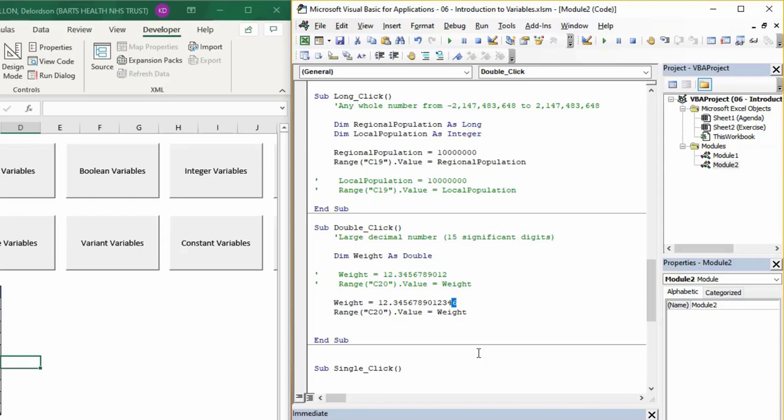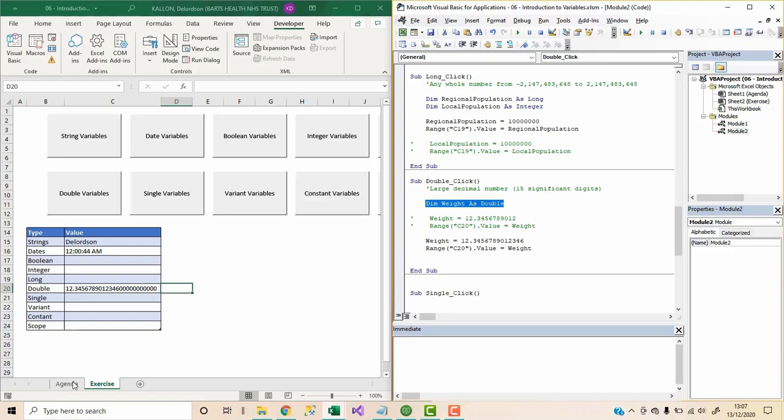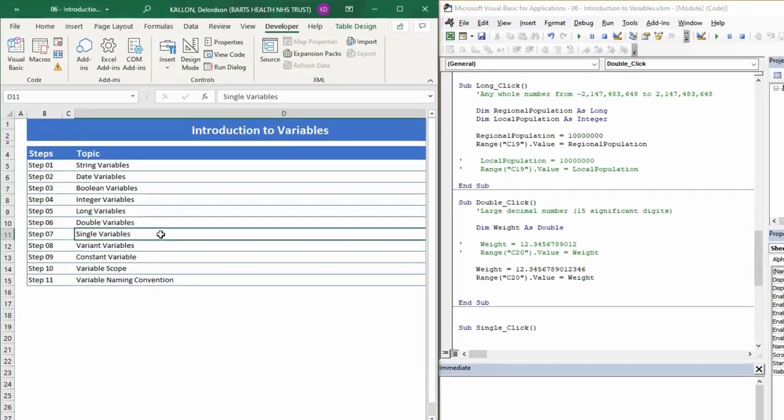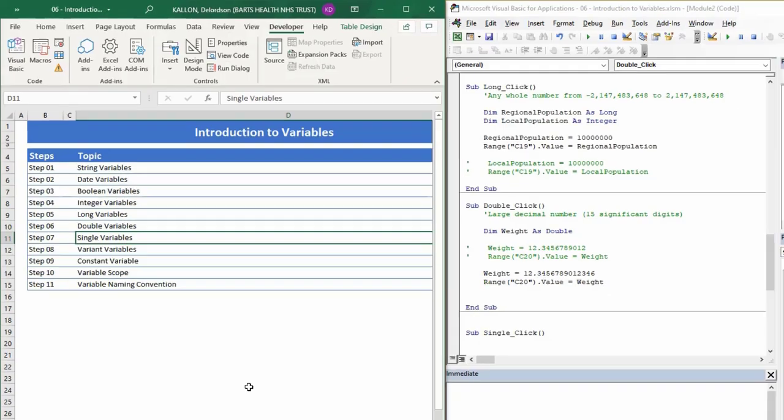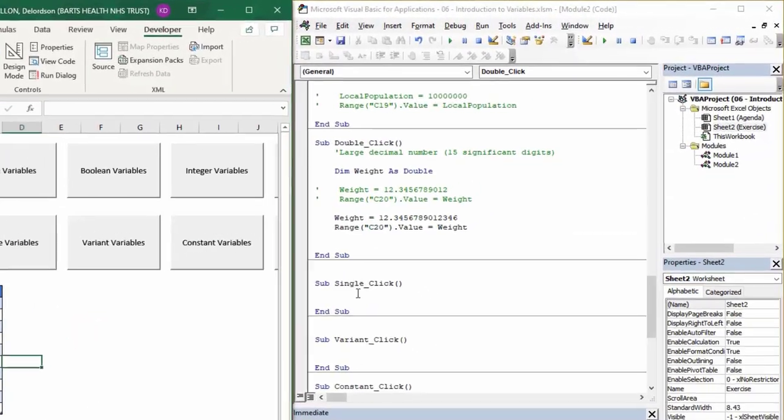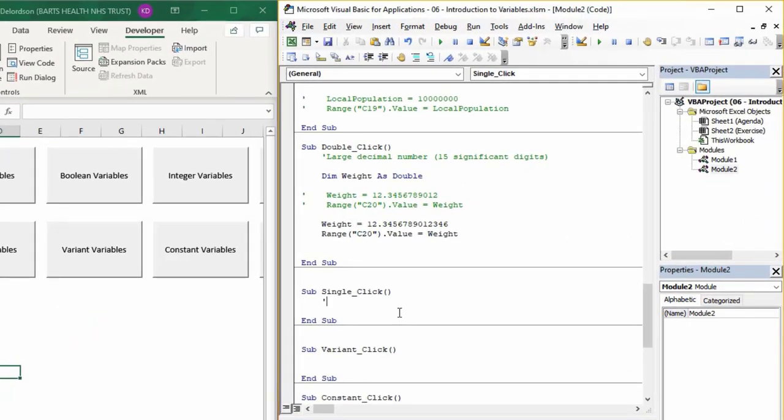So once again, we use a double whenever we have a number that we want to assign to a variable, and that number is a decimal and can have up to 15 significant digits. Next, let's take a look at single. The single variable is for small decimal numbers, so up to 7 significant digits.